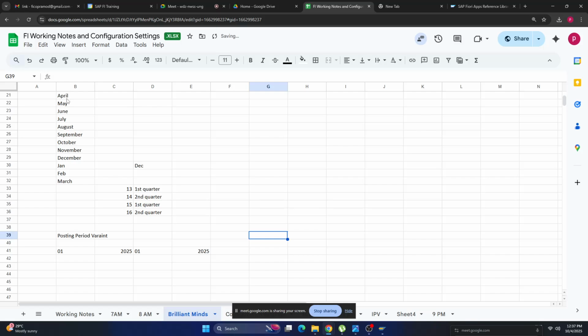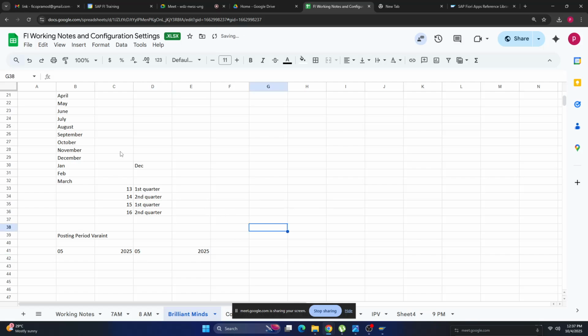If I want to make posting transactions in both periods, this will go to 02. Does that make sense? So April and May. Now, for example, if you want to post only for the period August, so 1, 2, 3, 4, 5. If I want to restrict postings only to the fifth period, I have to give 5 here.